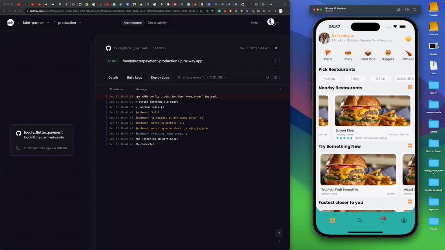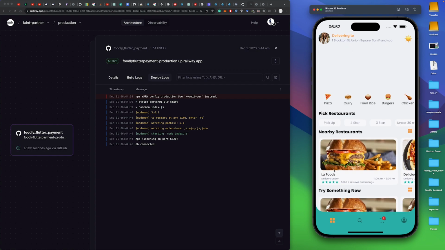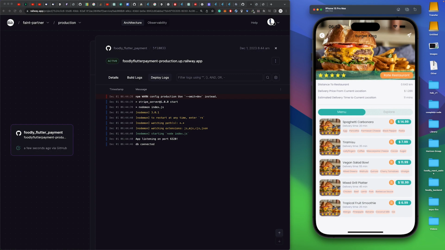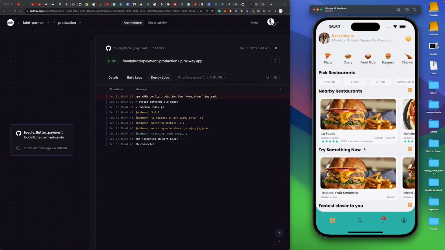So let's go back. We want to go to food item. So here we also have, it's same as React Native. If you open a food item, the issue that we faced before was to open a restaurant. So here you can open a restaurant from there, then back. That's working fine. Our account is working as well. So if you increment, then the price will increment. If you decrement, it won't go below 1. So that's it for that part.